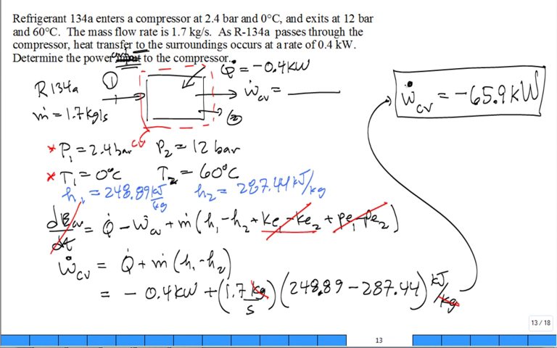Let me ask a couple questions. The exit enthalpy, is it greater or lower than the inlet enthalpy? Yeah, look at the magnitudes, it's greater. Exit enthalpy is a measure of internal as well as flow work. It's U plus PV. It's a measure of the energy of that flowing fluid. Right? Internal energy plus PV, which represents flow work. That's enthalpy. So why was this so much higher? Both because of temperature as well as PV, the pressure term.